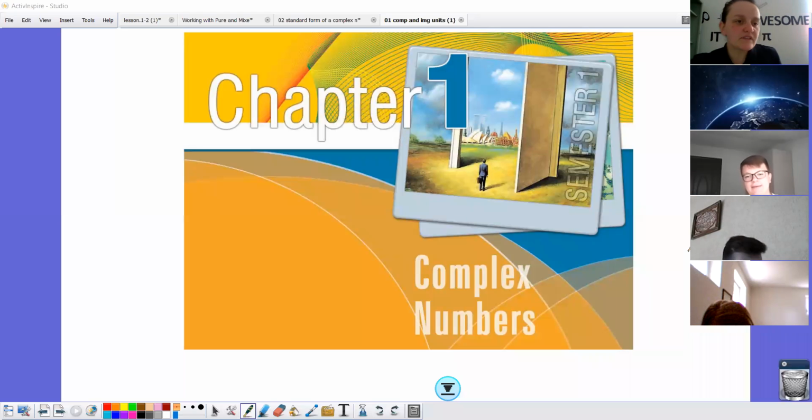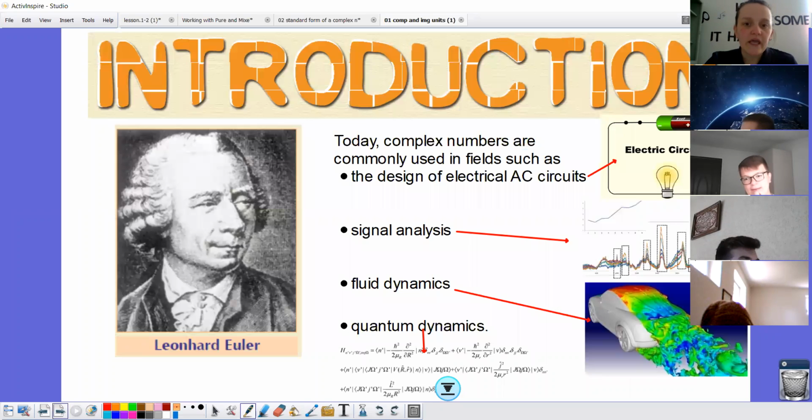Very difficult, but you haven't used before. These numbers, complex numbers, will be the first topic of this year, an introduction. Complex numbers are used in electronics very much, in engineering very much. Everything is related to complex numbers.